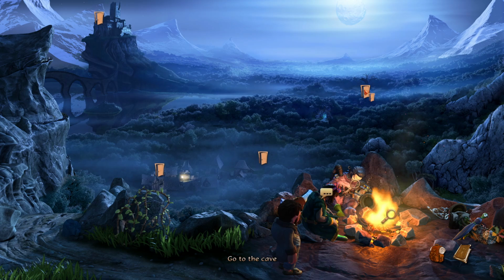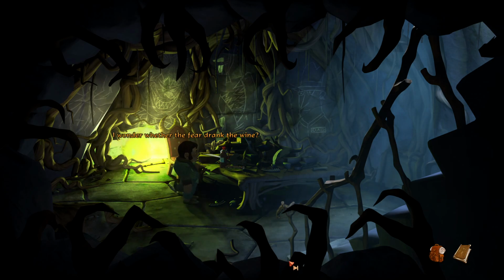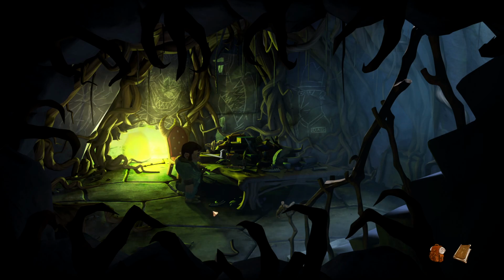Got it. Oh, there was a bunch of stuff in the cave, wasn't there? Any wine in here? Flute? Bottle of wine. I wonder whether the fear drank the wine. Or was it the last sip of some unfortunate soul here? Ugh! The wine must have been here quite a while. It's gone really sour. Okay. Oh, I guess we did need a vinegar dressing. What about the flute?